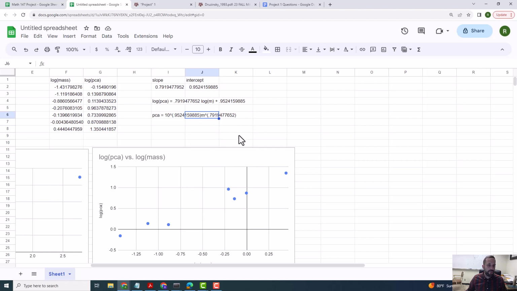So like here, I would say, well, the mass doesn't double. The PCA, the jaw abductor musculature cross-section area, does not scale linearly with mass. It doesn't really scale maybe how we would think about it. We might think that it would scale linearly or as a square root, but according to these data, it actually scales as mass to the power of about 0.79. Okay, so that would be one thing that we could say there.